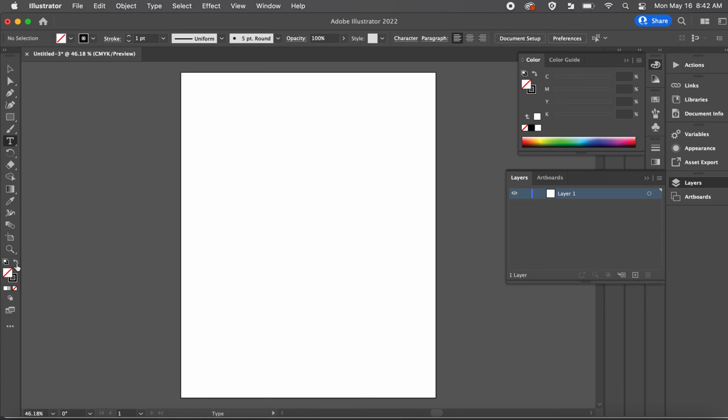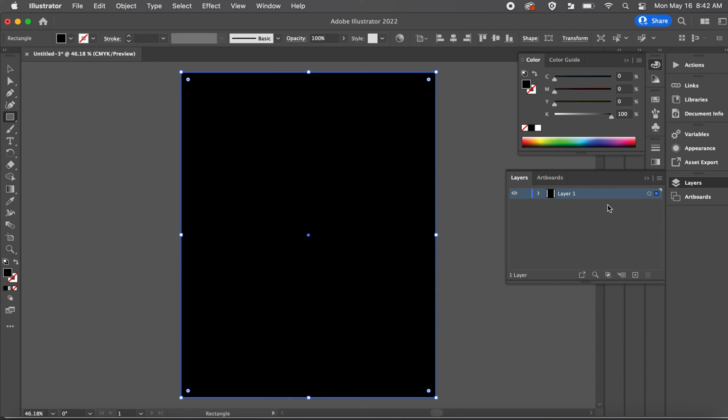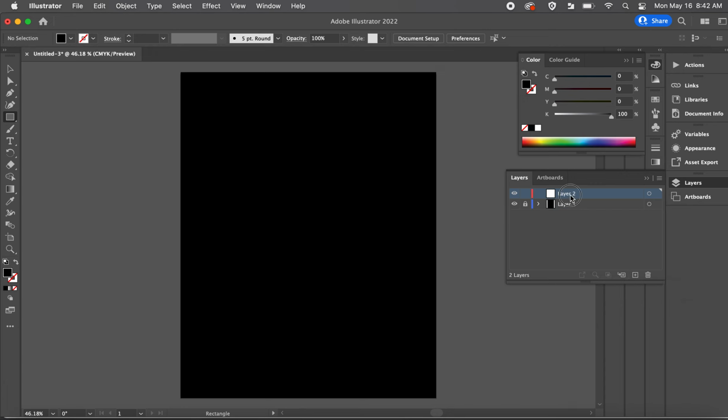So on layer 1, I'm going to add a background color, and I'm just going to keep it simple. I'm going to use a black rectangle, and I'm going to make this my background color. Once that's in place, I'll lock this layer so that it doesn't move once I start editing text. And then I'm going to add a new layer above it, and this is where all my text is going to go. You don't have to rename your layers if you don't want to, but sometimes I find it easier, and it keeps me more organized to change the names of the layers as well.